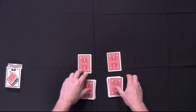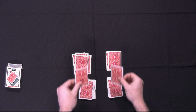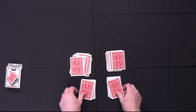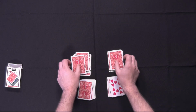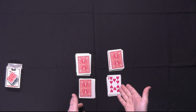What you're gonna do now is you're gonna put one card face down at a time from each pile. You ask your audience member at this point, what's the card? I was told that the card is the Jack of Spades, but usually you wouldn't know what the card is until your audience member tells you, which is important. We're going to keep doing like this until we come to the face-up card. The face-up card here is going to be the 10 of Hearts.